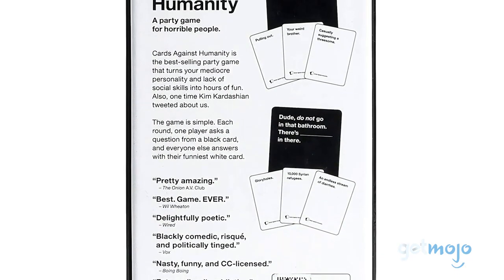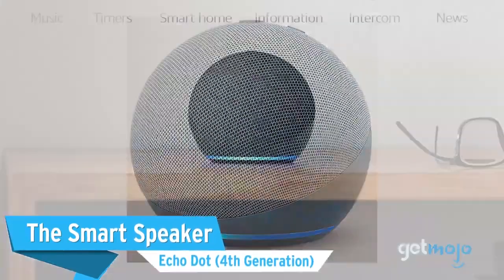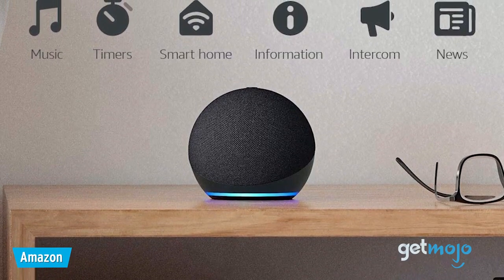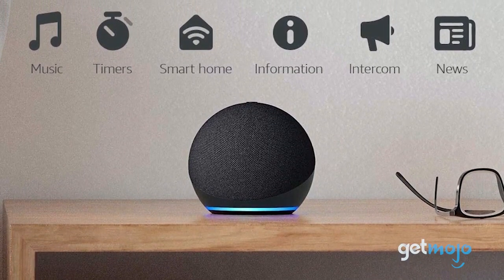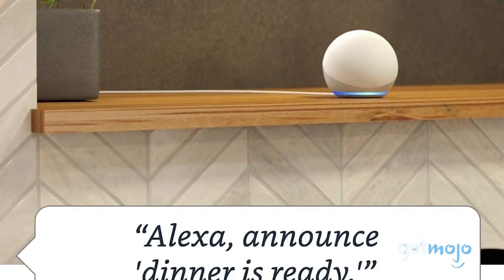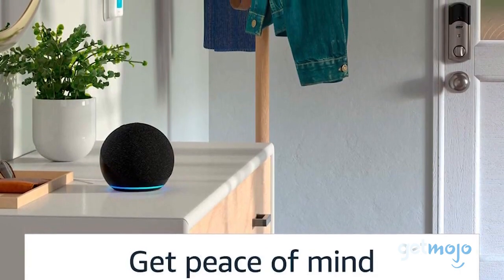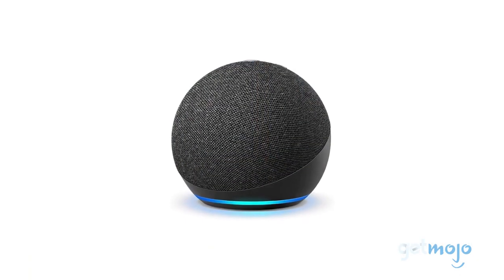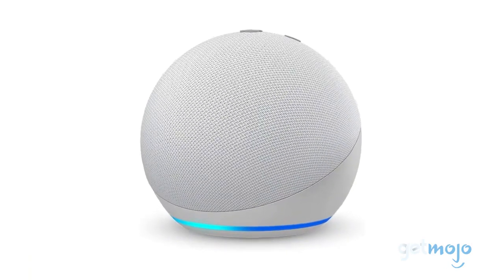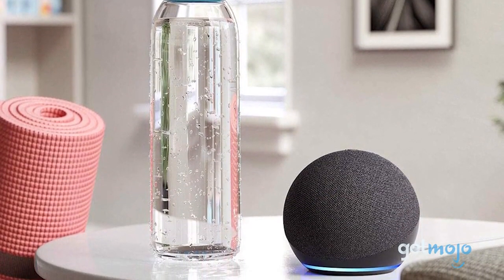The Smart Speaker: Echo Dot 4th Generation. If you want to stay up to date on all the latest smart tech releases, you might want to consider upgrading to the 4th generation Amazon Echo Dot Smart Speaker. There's not that much that's changed tech-wise with the 4th generation Dot, but its new spherical design, forward-facing speaker, easier-to-operate controls, and new power-saving mode will be reason enough for many people. We do think this version looks more presentable than the 3rd generation and will likely blend into home décor a little easier.